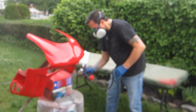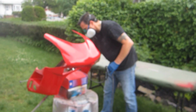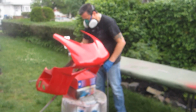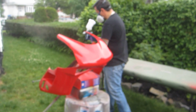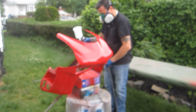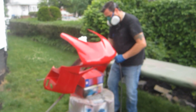And this clear that Glenn brought, this is Gavin's clear that we're using. Gavin's clear doesn't have a critical time window. The other clear, the more expensive clear, you have to get all your clear on within an hour. You can't paint into the second hour, especially if it's hot. But this clear you can just put on. This is the cheapest clear and it's the easiest to use. So for Glenn, I think it serves two purposes. He's getting a lot of track day time here.